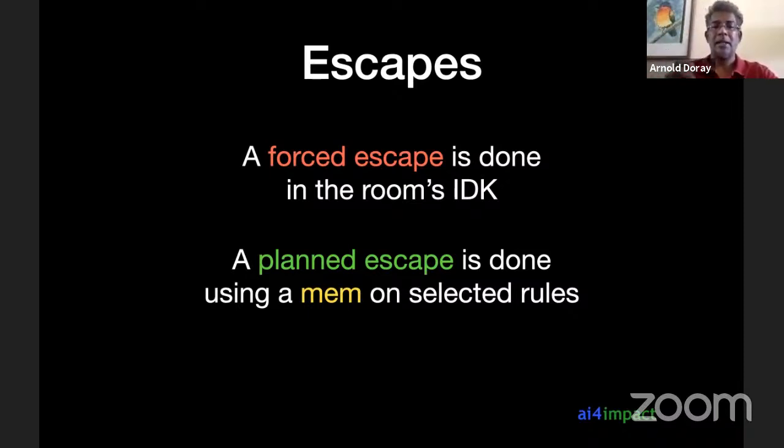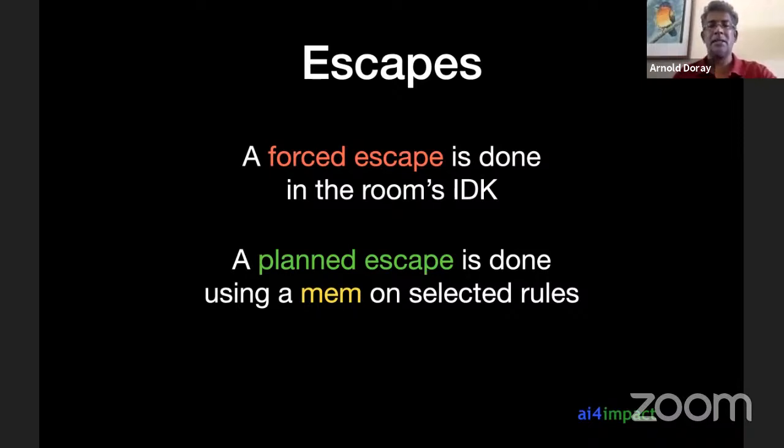You can do that using a mem. The mem just keeps track of how many times the user has been interacting inside this room, and you put the logic into a few selected rules. Maybe after 10 interactions, or when he hits a certain rule, or maybe at the IDK. I don't use this technique too often because it can be a little clumsy and you have to keep track of what the user is doing. But it's available to you if you want to use it.